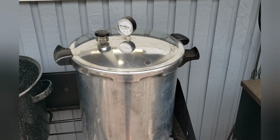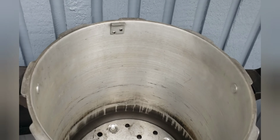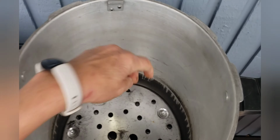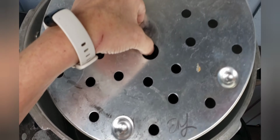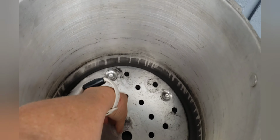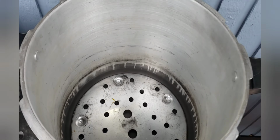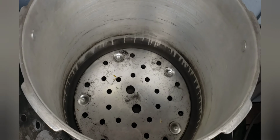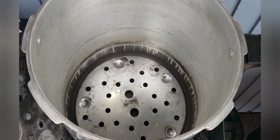Your pressure canner, let me open my lid for you. It's a little bit bigger, generally speaking. It has a rack as well, but this rack just doesn't have a handle on it. It just sits in the bottom, keeps the jars off the bottom of the pot. I can fit 7 quarts in here, or I can fit about 16, 18 pints, depending on what I'm canning.